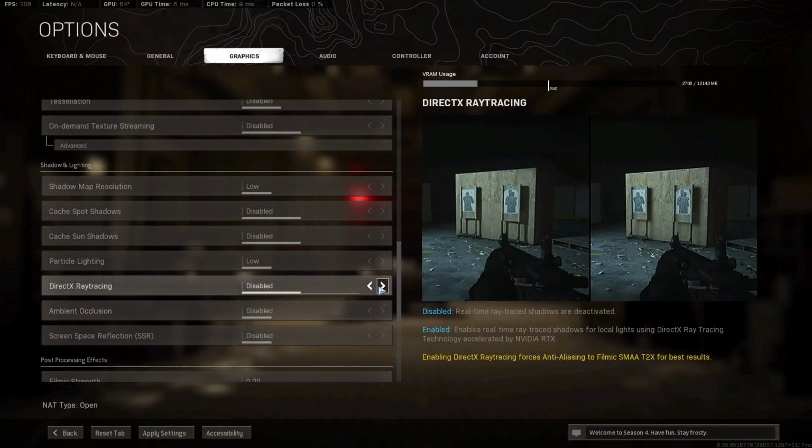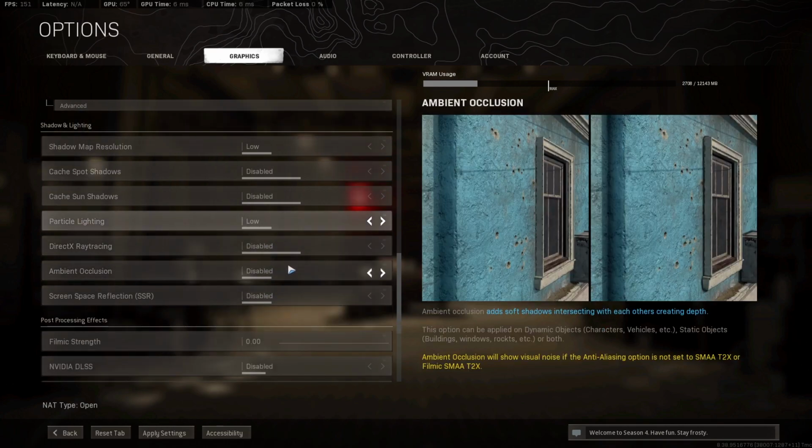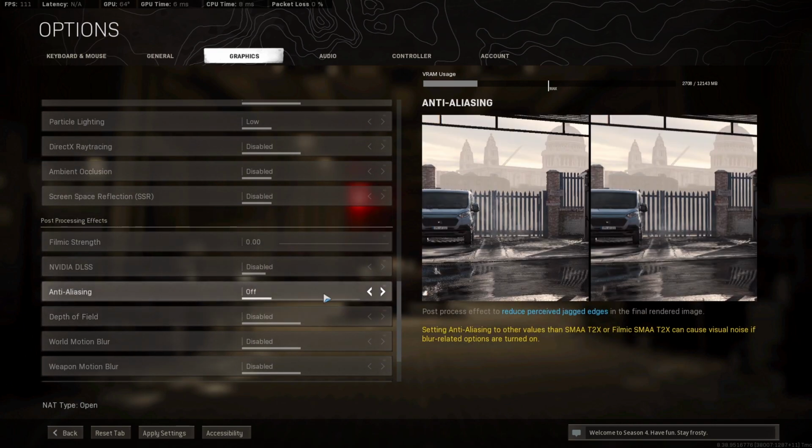No sir. But if you want your game to look good as if you have ray tracing on, I would suggest putting on anti-aliasing and putting it on 1X. When I used to play, I used to use 2X, but I think I lost too many frames with that one. So if I want my game to look a bit smoother, as you can see, you can tell the difference: on the left is without, that's with.